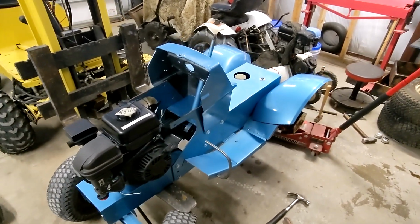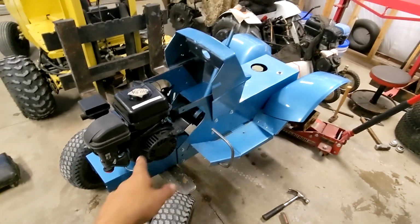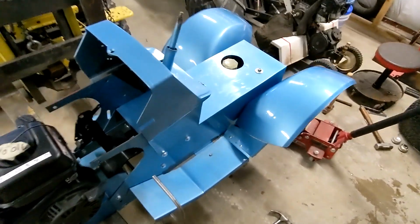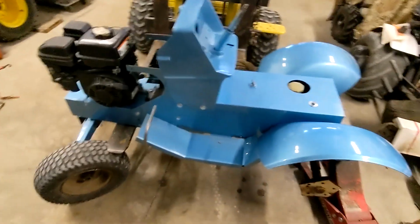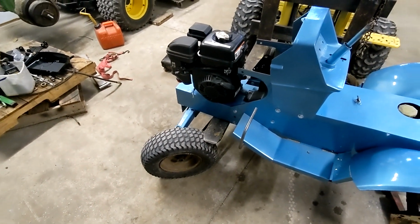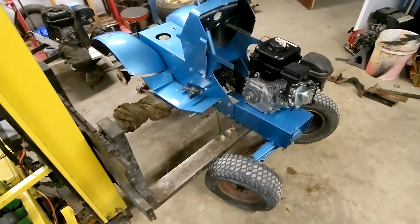All right, we are back working on the 1970 HT12 that has the brand new frame, like I was mentioning before, and the different transmission. So basically, since last time you saw it, I got the front tires put on. So I'm gonna lower it down on the forklift because it's on a jack in the back and the front tires are sitting on there.